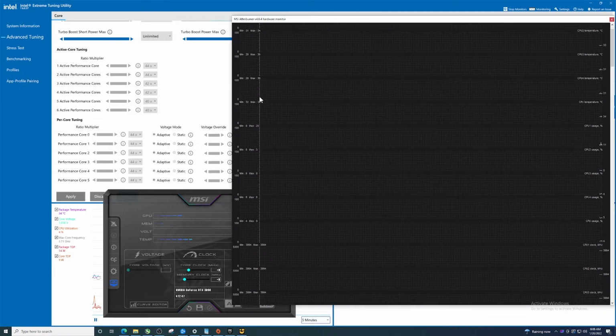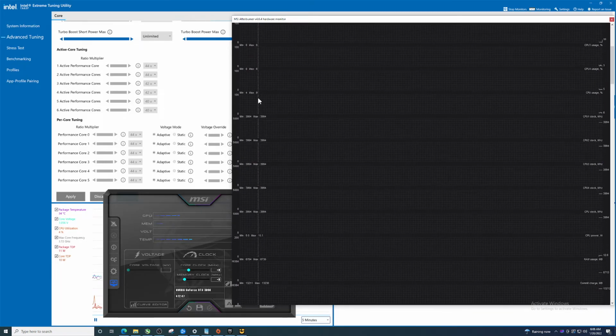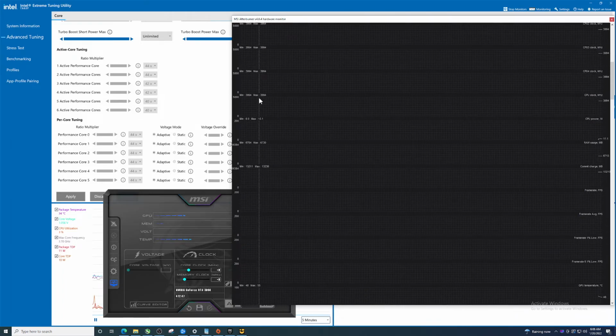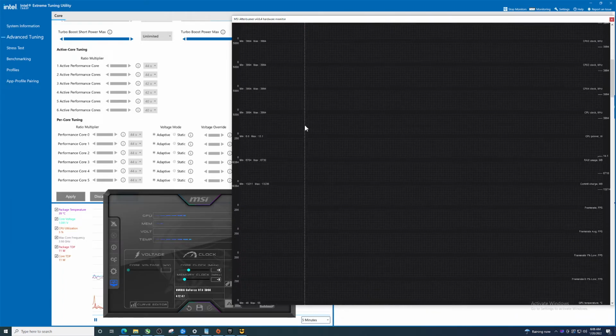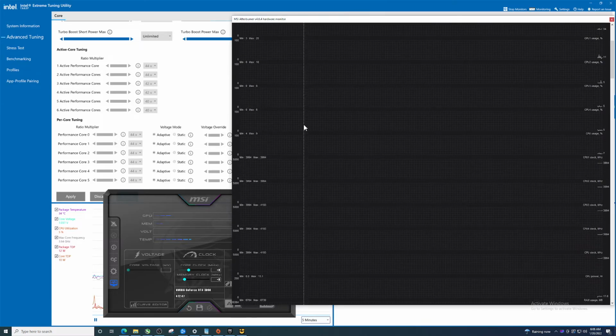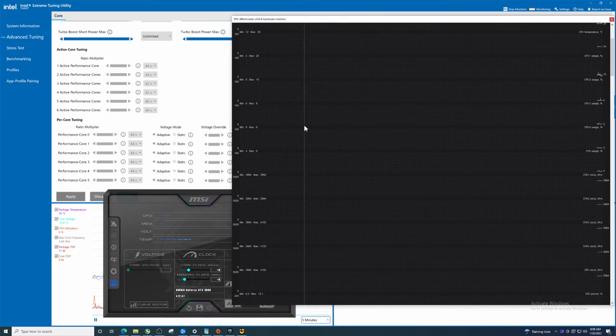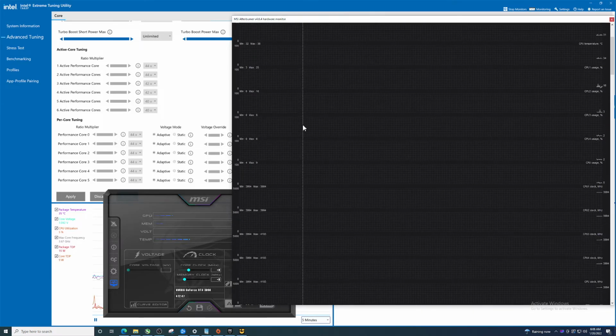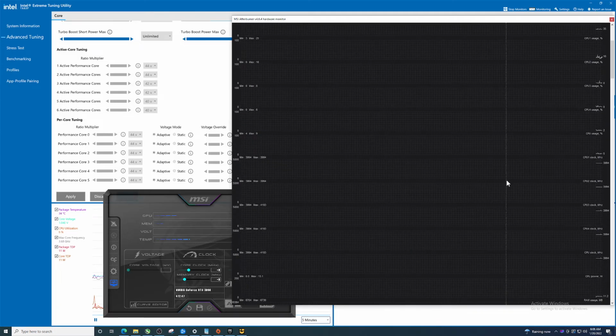So the way MSI Afterburner does this, it's showing basically 12 clocks on here, each core having 2 threads. So I would assume core 1 is CPU 1 and 2. It should be easy enough to find out, right?